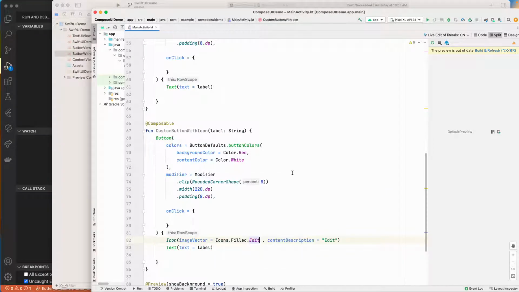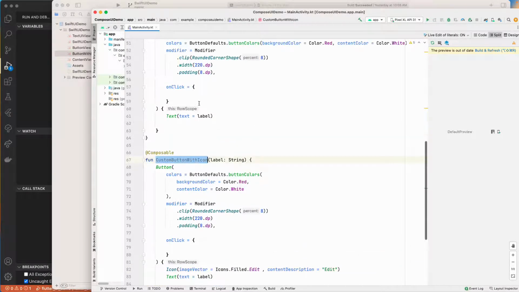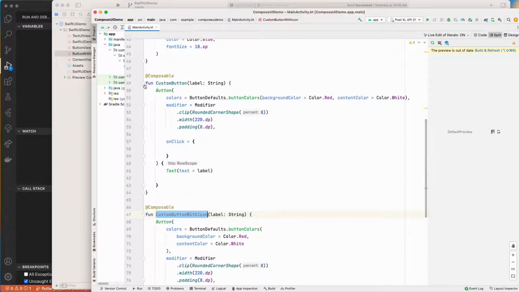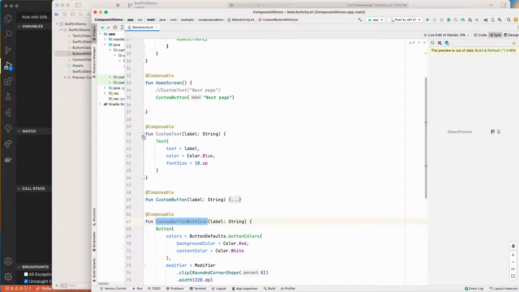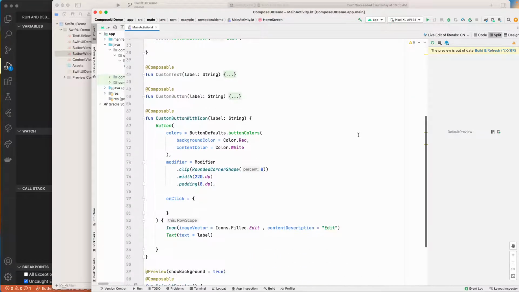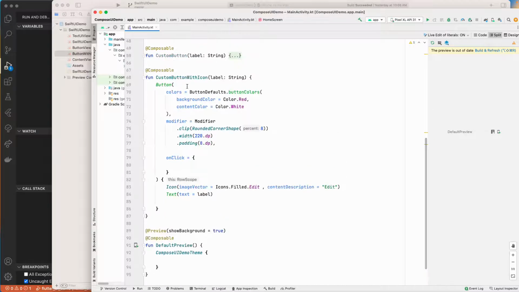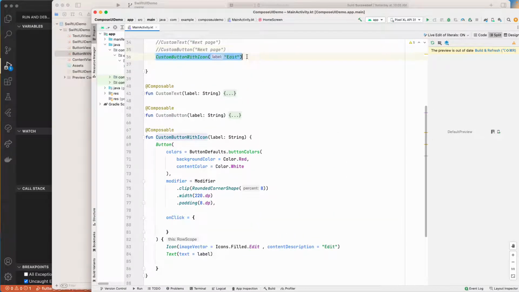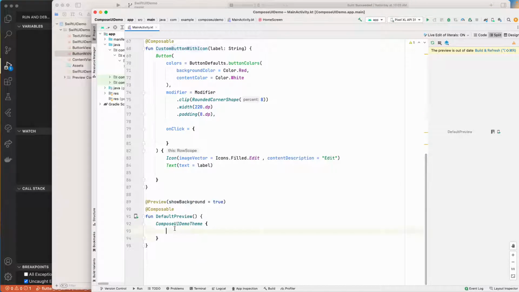And also what you can do is you can also get this one and put it on here. So this one we are getting from this particular home screen, so I can just pass it from here, and I will just say the edit, and let's remove this one from here, and I guess that should be the one that we are looking for. And if you want to preview it, you can also copy this one and paste it to the preview section over here.